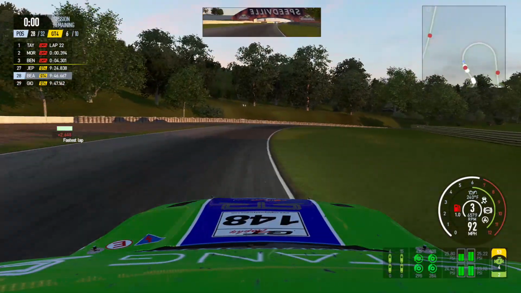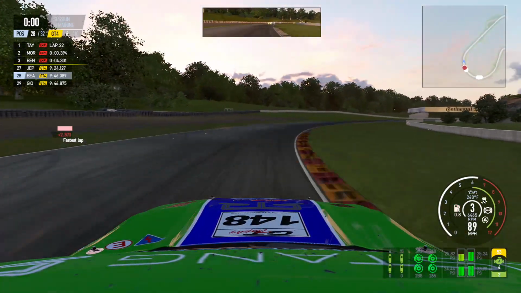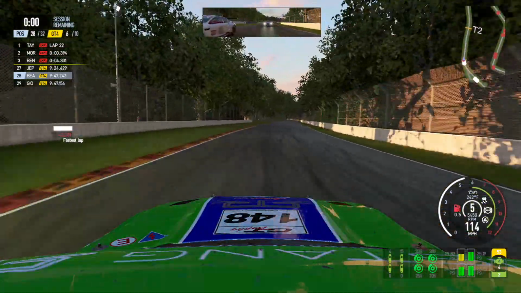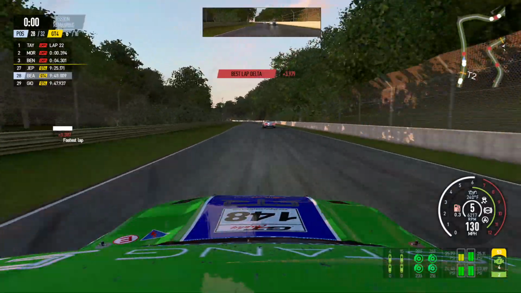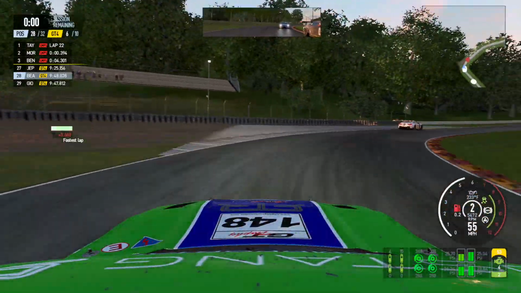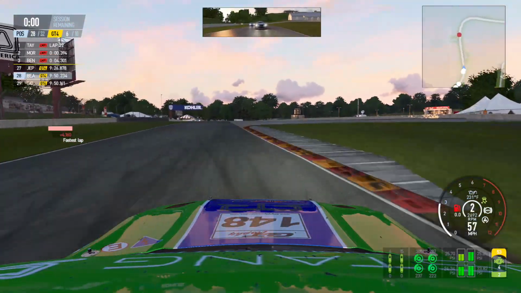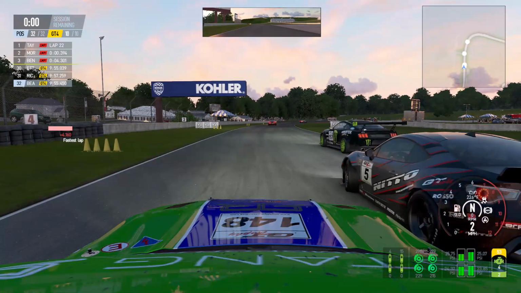We should make it all the way around to the line. Hopefully. And again, we might not. And coming to the white flag, we will run out of fuel. Can't do anything about that. We are stuck here.